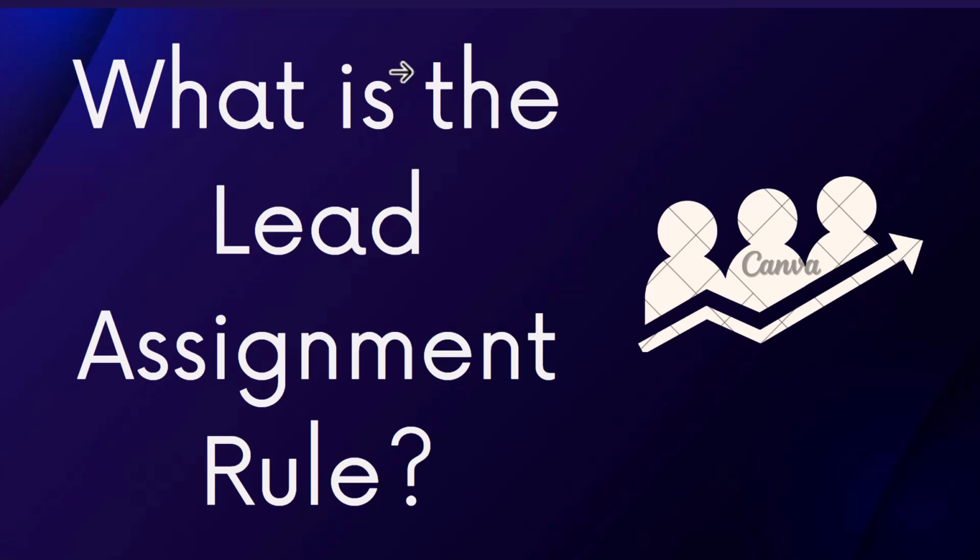In Salesforce, a lead assignment rule is a set of criteria that automatically assigns incoming leads to specific users or queues based on certain conditions. These rules help streamline the process of lead management by ensuring that leads are distributed to the appropriate sales representatives or teams, reducing manual effort and speeding up response times.